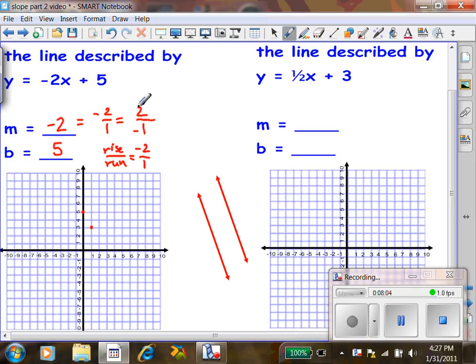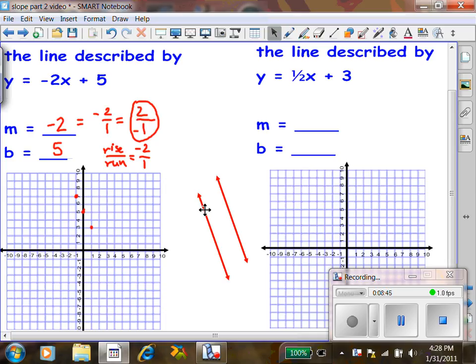Now let's think about if we had done this fraction right here as our slope, because I said before they're both right, so let's look how that would work. This tells me I should rise 2, so let's go back to our y-intercept. If I rise 2, which way am I going to go? Up or down 2? Hopefully you're saying up 2, which is correct. And then if I run a negative 1, do I go 1 to the right or 1 to the left? And it should be 1 to the left. So let me erase that stray mark I made right there. Now if you look, all 3 of those points are on the same line. So that proves that both of these are actually correct.